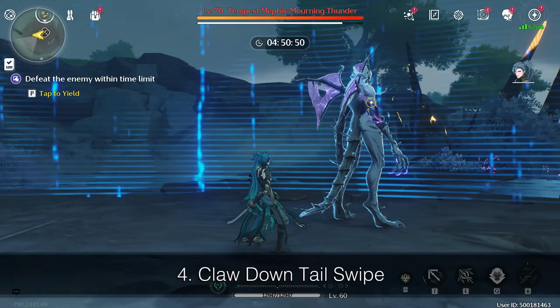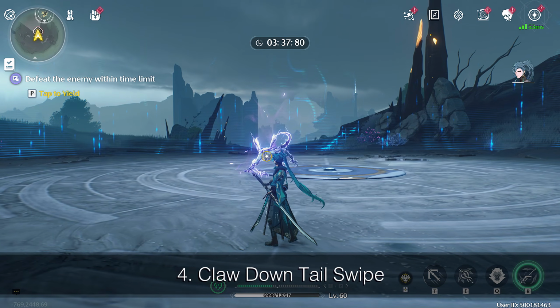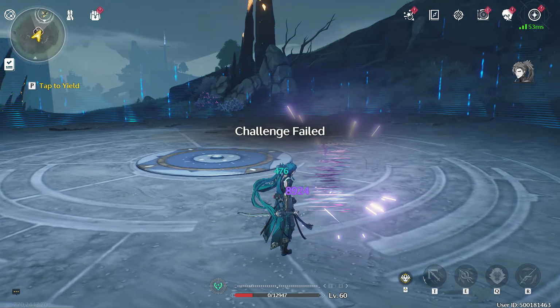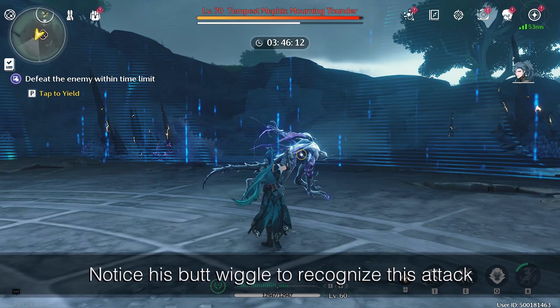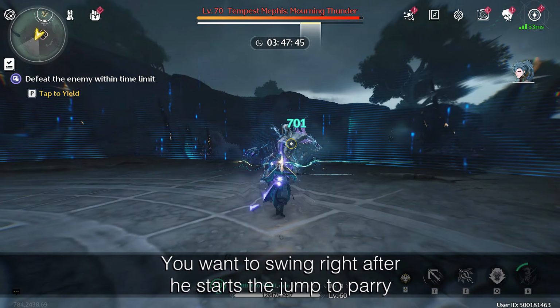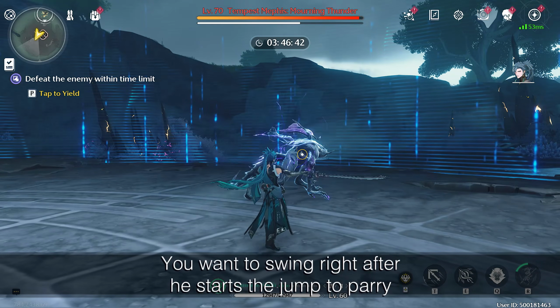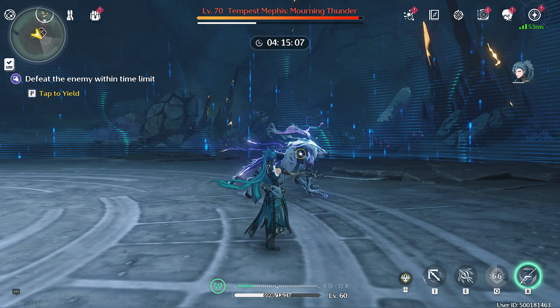Next one, claw down tail swipe. This one is also simple and easy to recognize. If he's down on all fours further in front of you, walk towards him slightly to the right. The attack angles inward from there. He will wiggle his butt about half a second before he jumps at you. Start your swing right after he starts his jump. It will take a bit of practice because of the awkward delay, but it will become very consistent.